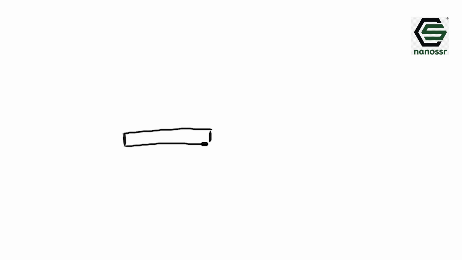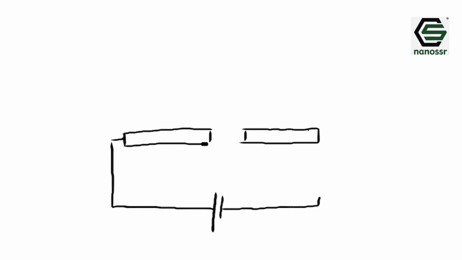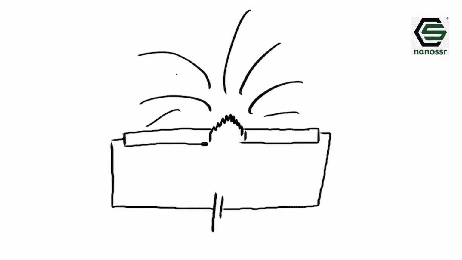However, they soon worked out a better way of synthesizing their new molecule. Touching the ends of two graphite rods together, while attached to a power supply, created an arc, the soot from which could be filtered to find small quantities of C60, which later became known as Buckminster fullerene, or buckyballs.